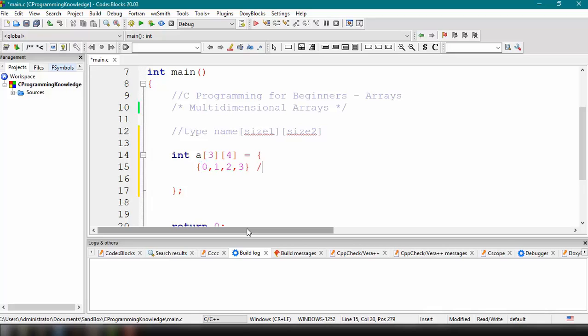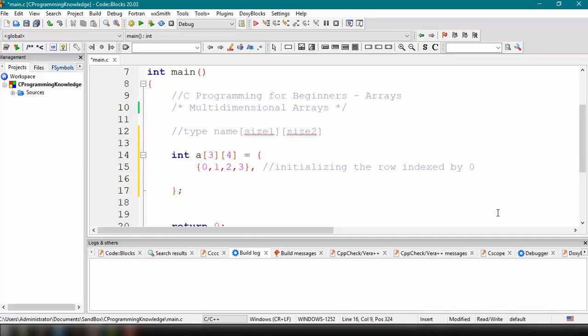Again, this initializes the row at index 0, so we could access this by using index 0. Since we declared 3 rows, we need to add more arrays to this.